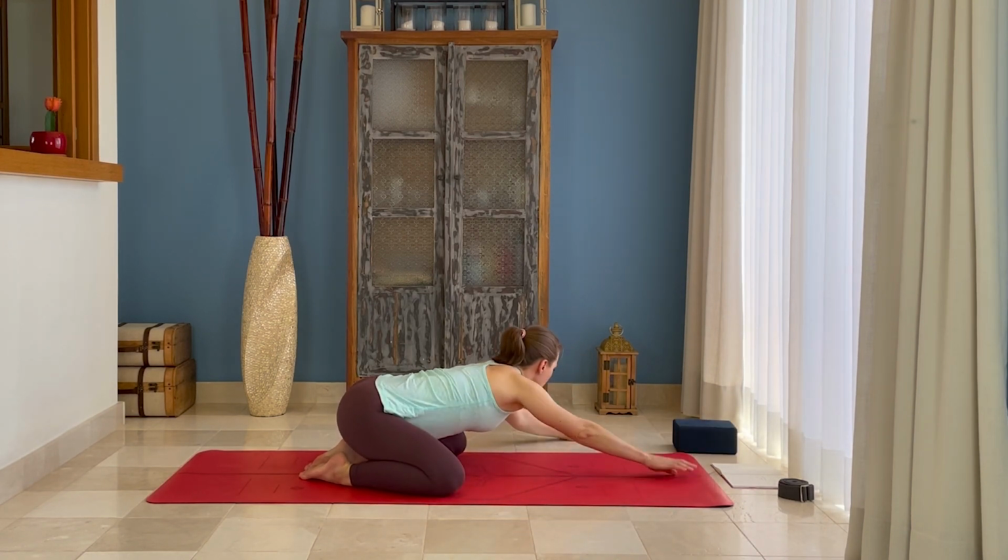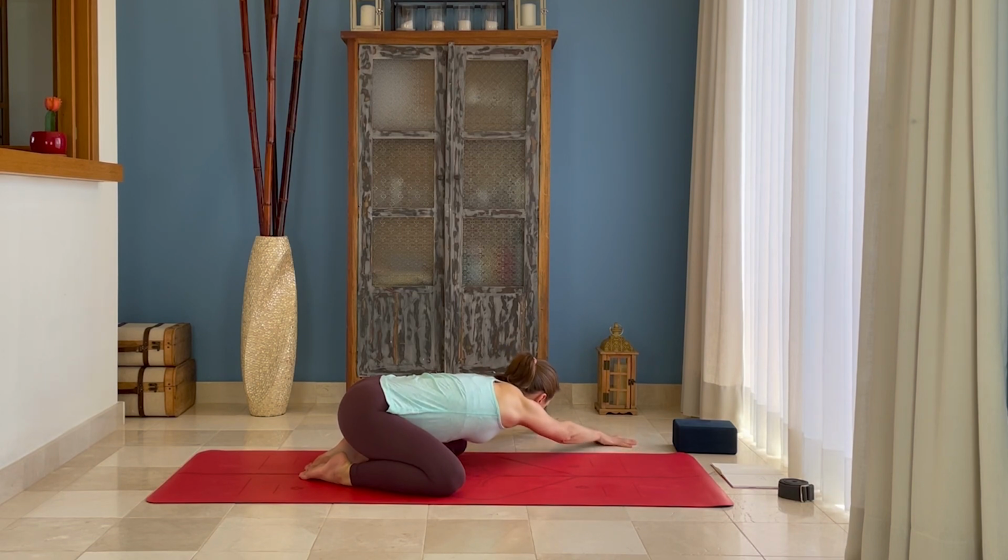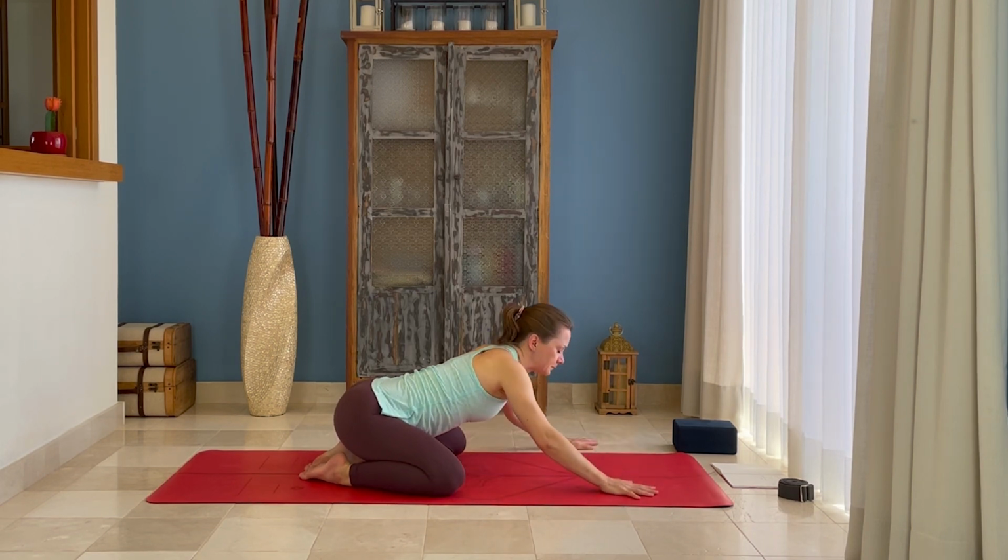And then walk your hands over towards your left. Move your hands away, release your torso, release your forehead down, and feel the stretch to the right side of the body. Keeping both sitting bones down, and move your sitting bones away, so you're lengthening through the crown of your head and moving your sitting bones back. Good. On the next inhale, come back to the center.